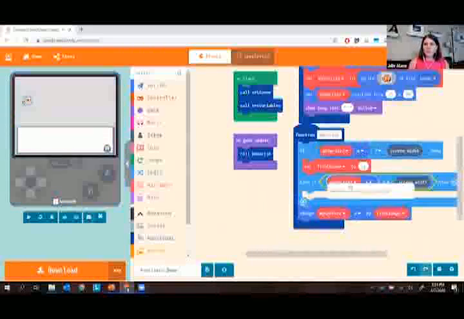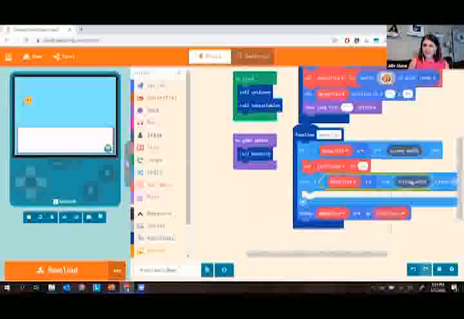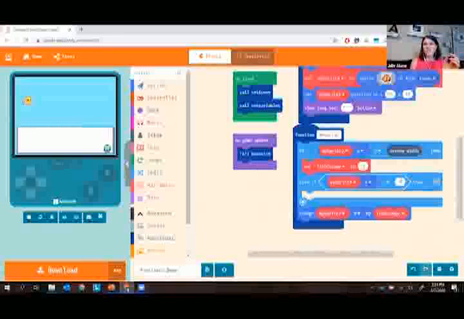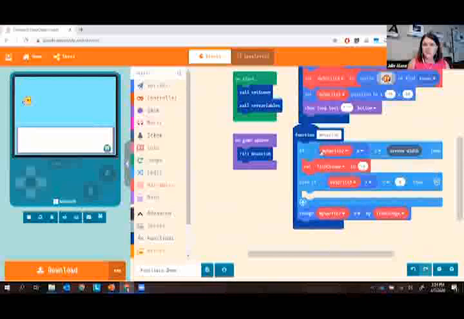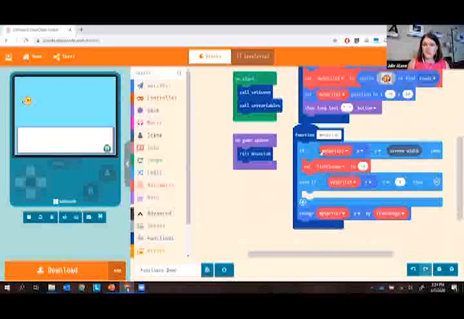And in the if statement, I am going to see if the position of my fish, which is again my sprite 2. So variable. Oh no, I need sprites. I need where he is. So I need to pull in if x position of my sprite 2 is greater than the screen width. I've got to pull that from the scene. Because what I'm going to do is a change.